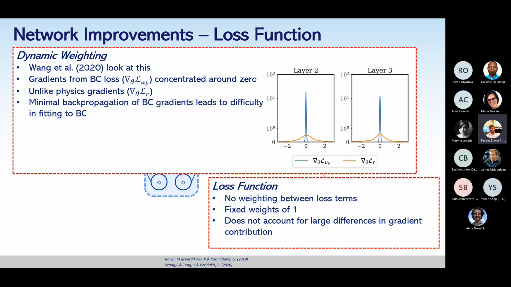And I've actually found this with my own work, where there's of course a trivial solution where your network will predict everything to be 0 because that automatically satisfies the physics. So if the contribution from your physics loss component is too high, then your network will just predict 0 everywhere.